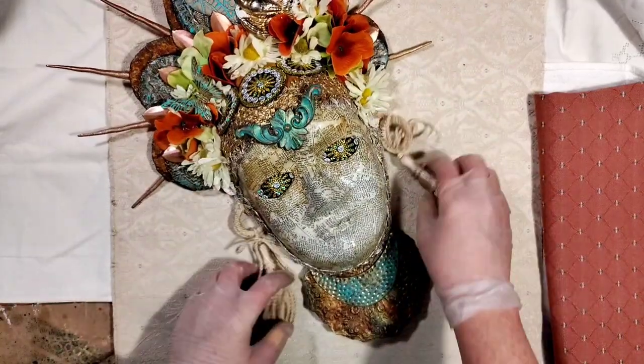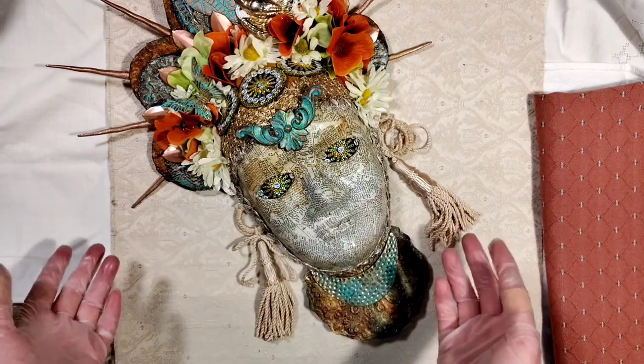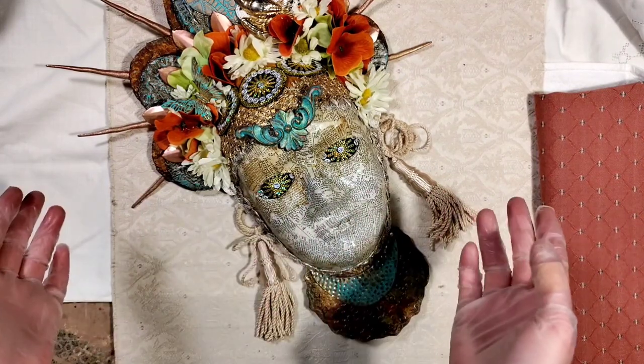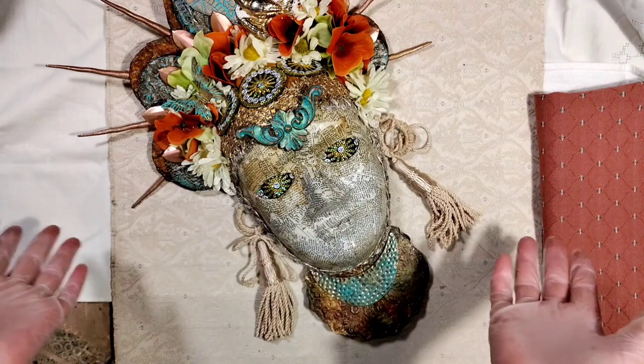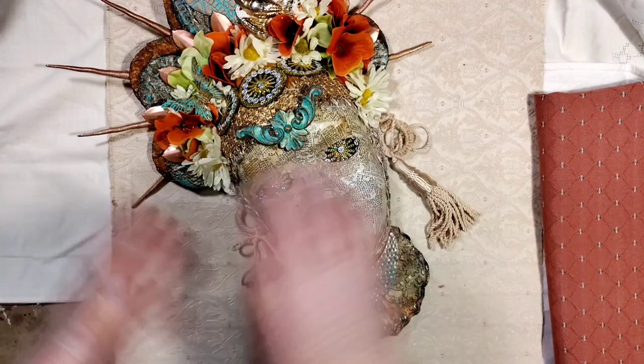I hope that you make your own spirit goddess mask as easy or as involved and fiddly as you want. You don't have to go this far. And actually, once I added the flowers, it wasn't far at all.